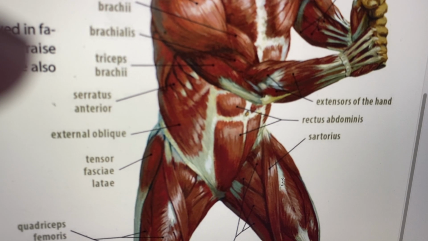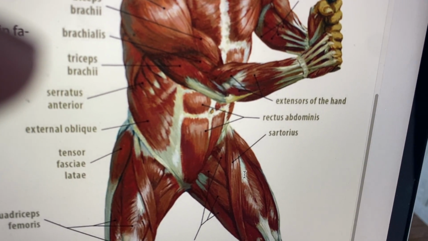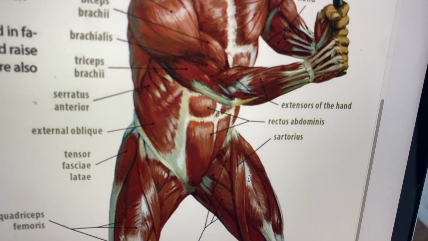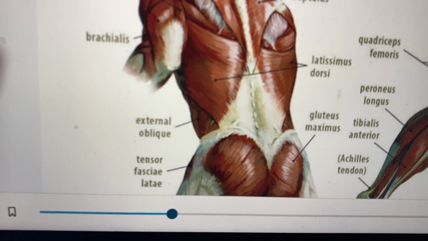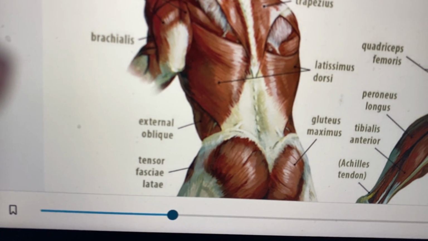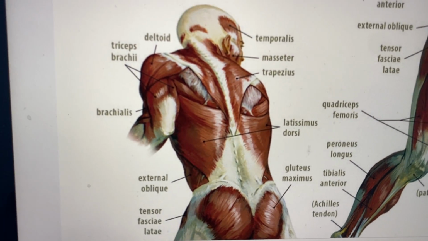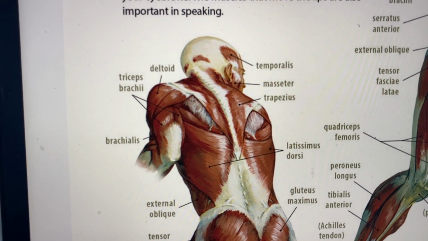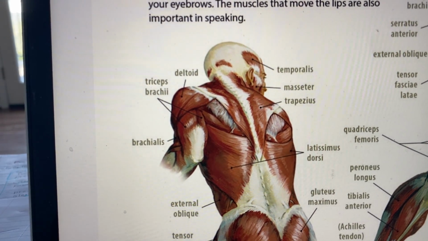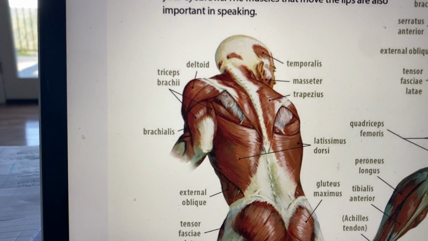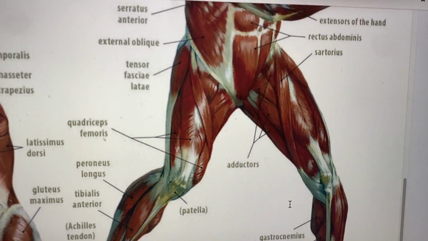The erector spinae is moving the trunk. See if we can have the moving of the trunk. See if I have it down here. Oh, here we go. That one's not listed here. The erector spinae actually helps you extend your spine up vertical on the spinal column. And this is very important to straighten your back up. So let's go on to the legs. I'm going to go on to the legs here.